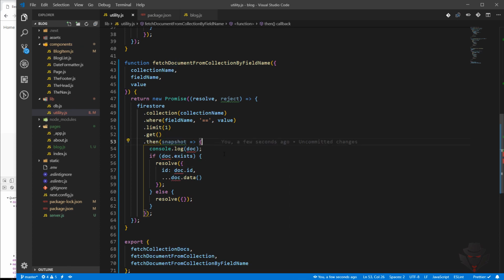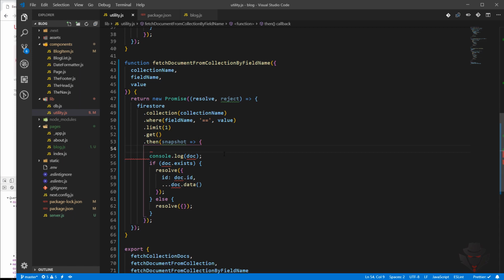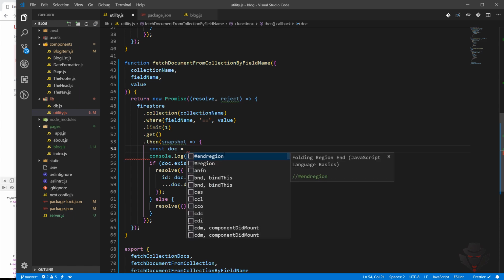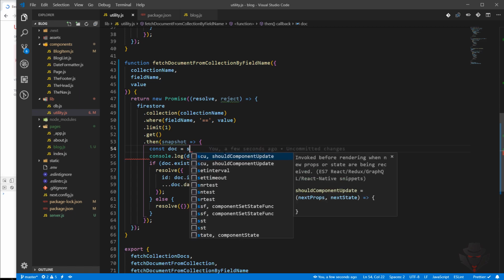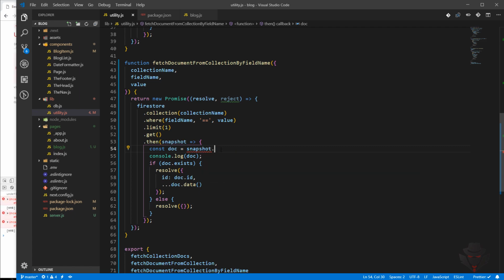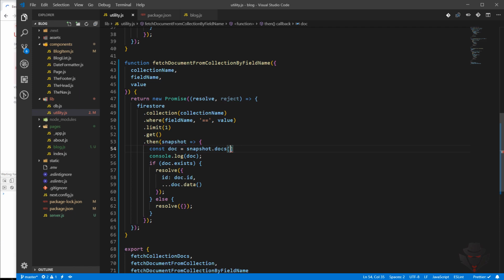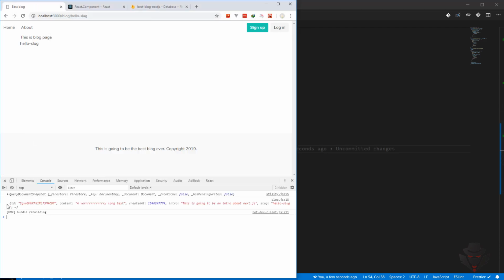And then in order to get the data from snapshot, const doc will be snapshot, and then if you remember, we had docs, which would be an array, so we're looking for the first one because we are returning only one. Let's see, what do we get now? There we go.